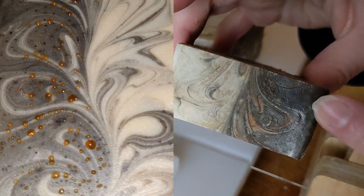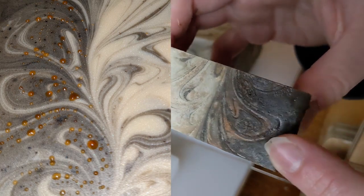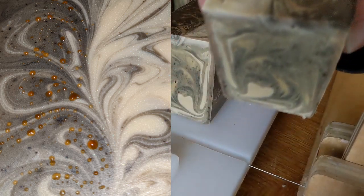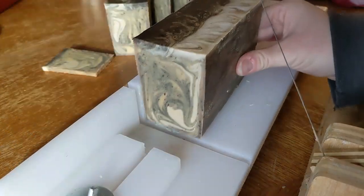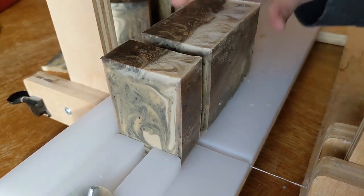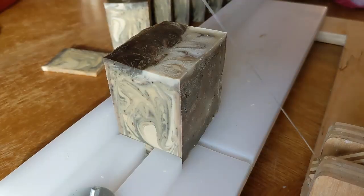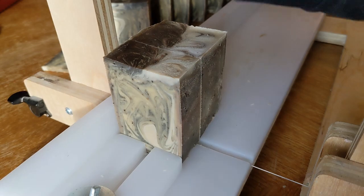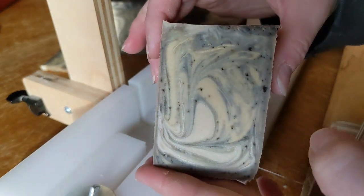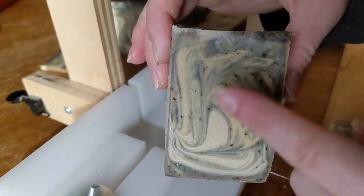By the way, if you follow my Instagram, you'll see a picture of some major fragrance leakage that I had on top, and it soaked back in. It's kind of where that darker orangey brown is. There were beads of fragrance oil on top of my soap. They seem to have absorbed right back into the soap. Grateful for that. I haven't seen a fragrance oil leak quite that dramatically before on top. Every time I've had a fragrance oil leak, it's been after the cut and there'd be like little beads around here, but it was nothing dramatic.